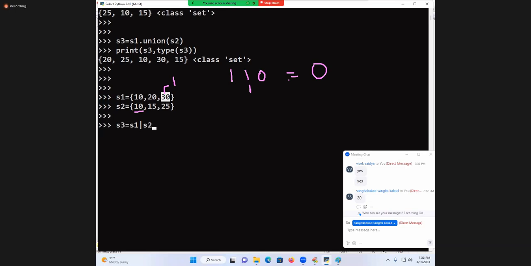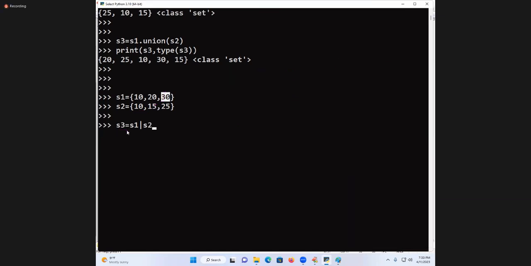1 or 0? 0, ma'am. But you said 0, I wrote also 0. 1, correct. So, next, 1 with what again? 15. What is the answer? 1. That is marked for selection or not? Now, 1 is what? 1 and then 0 also marked for selection. That is added to what? S3. What does S3 already contain now?